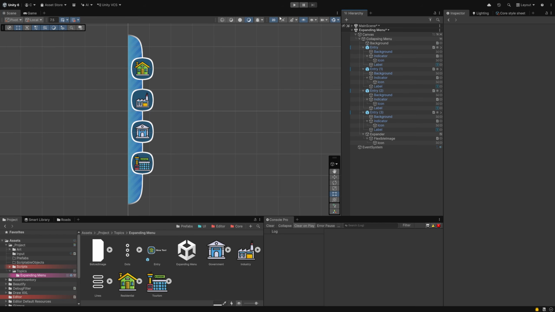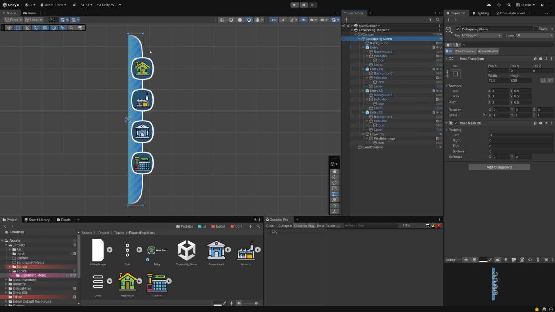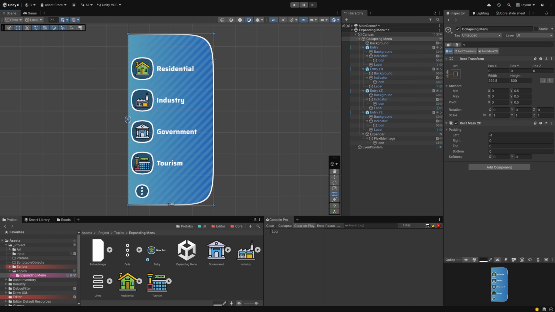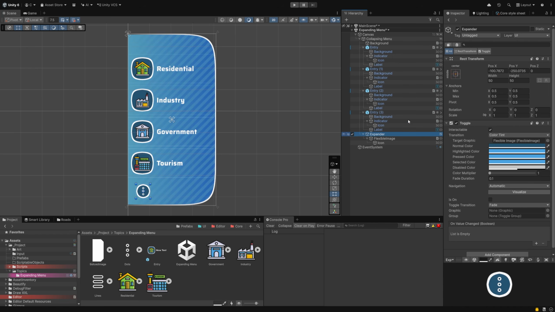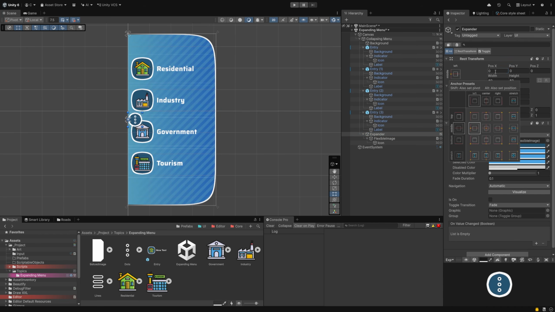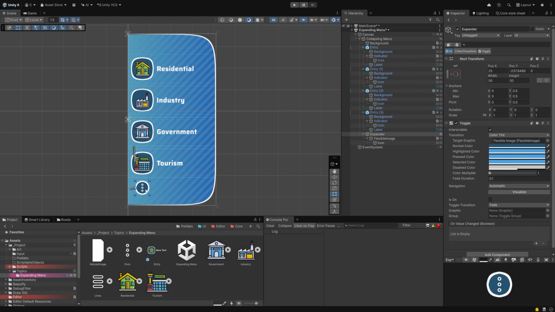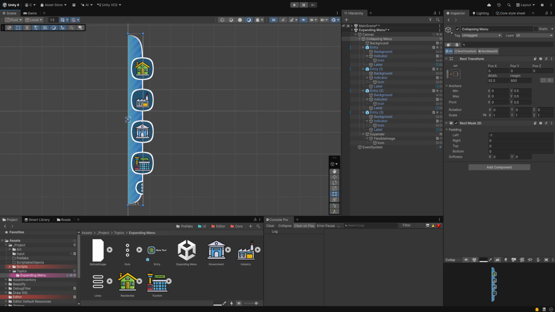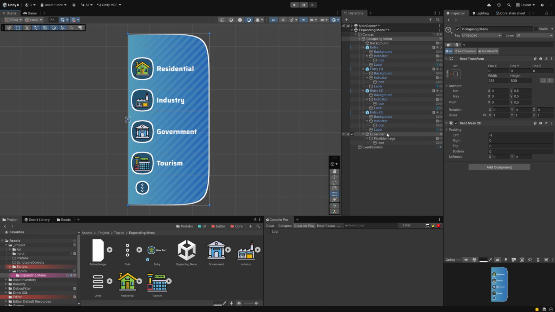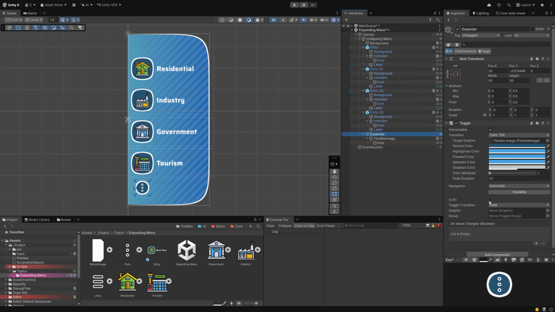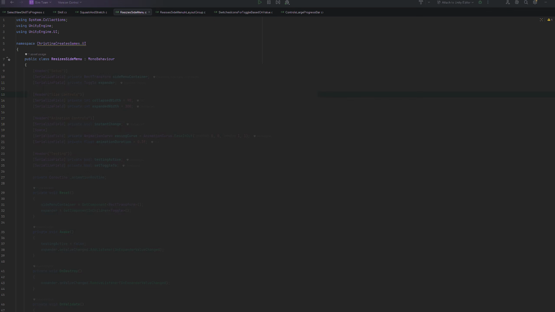The script we are going to write next will essentially do this expanding and shrinking through code. The text will still be there, just not visible because the minimum width of the menu and its rect mask will cut it off. I'll start with my menu expanded, and if you do too, make sure to set this check mark for is on in the toggle. Skipping this will lead to players having to click twice on it to see an effect, and that's just bad practice. On with the writer, create a new script and call it resize side menu.